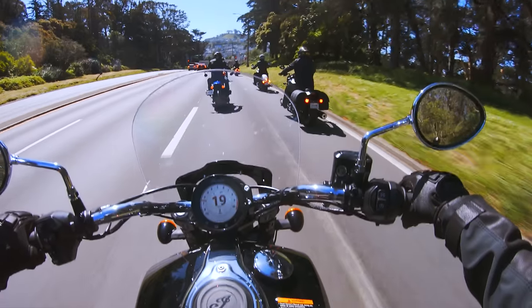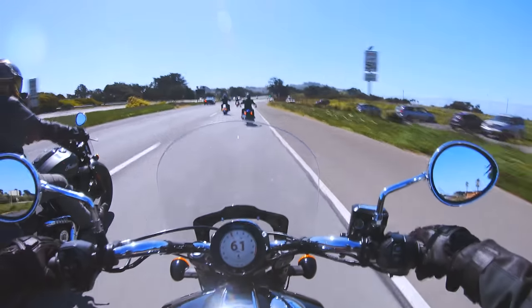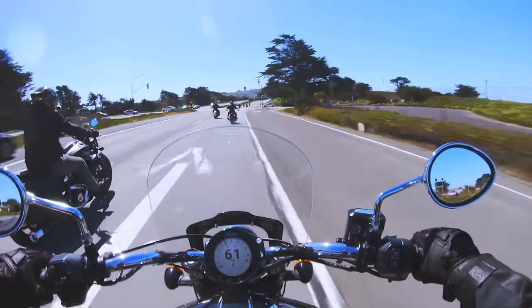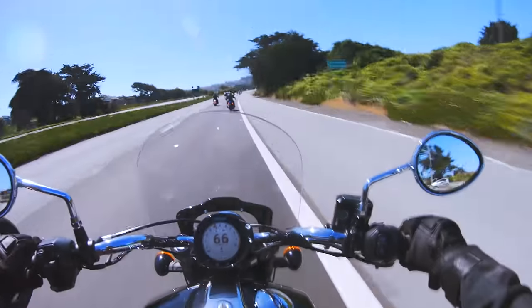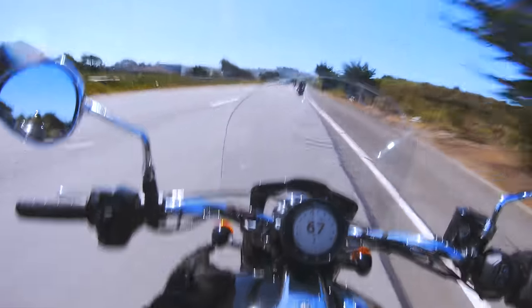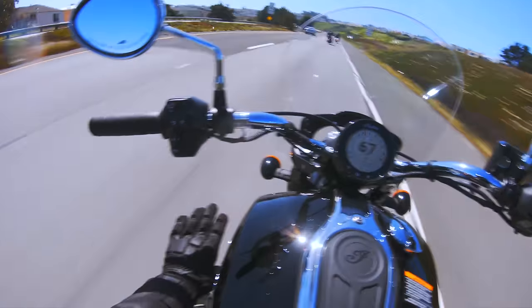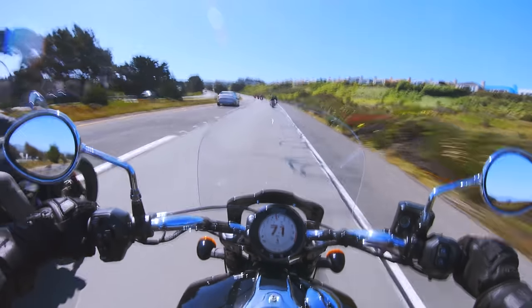I freaking like it. No engine lights yet. Not on this one anyway. About 60 miles an hour. But I can tell you the buffeting, I don't have much buffeting at all. This windshield is doing a really good job. And I think the signal lights down there are kind of chopping up some of that wind as well, because I'm not getting hardly any air down here at all, because that's typically where it happens.